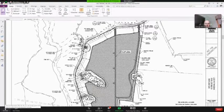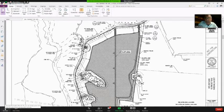Could you clear halfway to the lot line and accomplish the same result? I think we'd still be in the same situation where we'd be clearing 25 feet and there'd only be a 25 foot no touch. But I think if the board's suggesting that as a solution, it would certainly help. No, I'm just offering that. I'm looking for a solution. Honestly, George, I think his original solution made more sense, to just move the lot line the 50 feet that they need. I mean, it's all Makepeace's property anyway. That way he can clear the 50 feet away from the panels that he needs for shading, and we still end up with a 50-foot buffer.